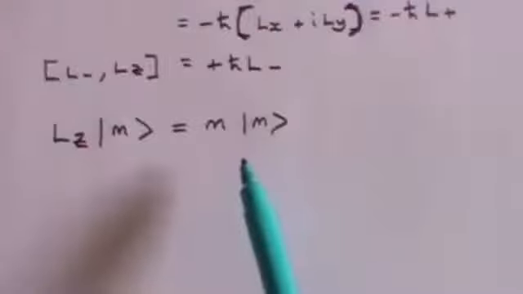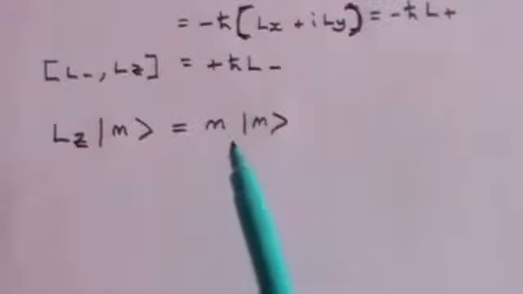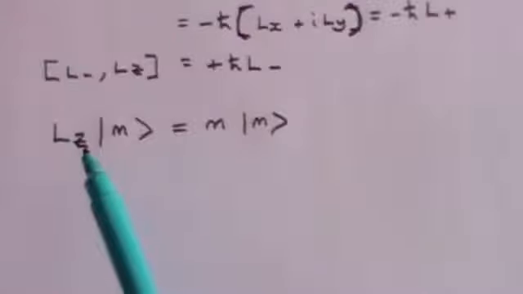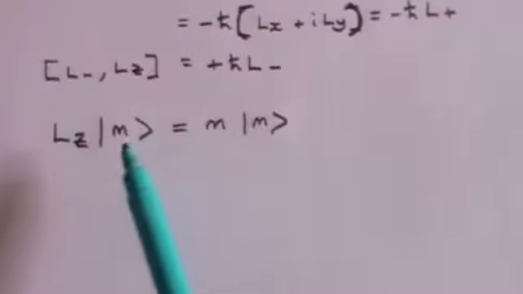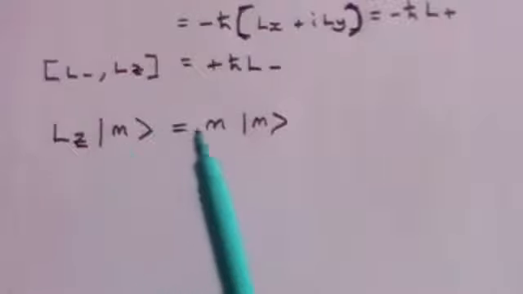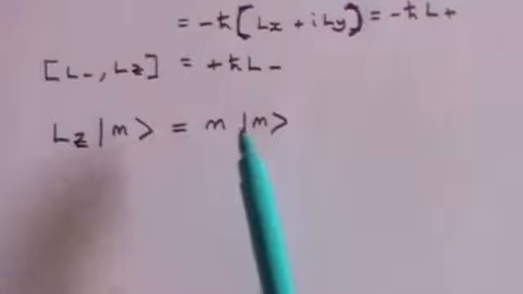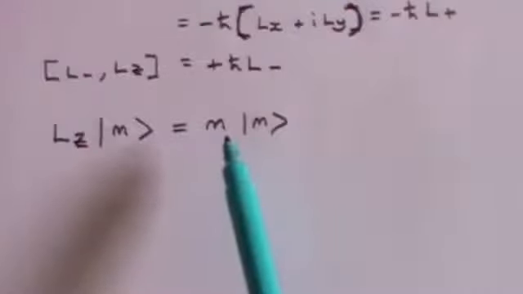If you don't recognise it, you really do need to look at that series, because everything I do in this series is based on assuming you know the quantum mechanics concepts. So the operator Lz acts on the eigenvector m, which is the state of the system, or particularly the state of the angular momentum of the system, and it gives you back the same state, but it gives you a measurable now, which is the actual measurement of the angular momentum along the z-axis.